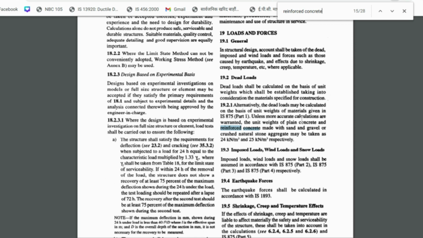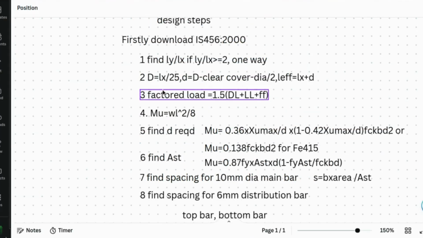Here 1.5 is the factor of safety, where dead load equals concrete unit load: for reinforced concrete, 25 kilonewton per meter cube, and for unreinforced plain concrete, 24 kilonewton per meter cube.